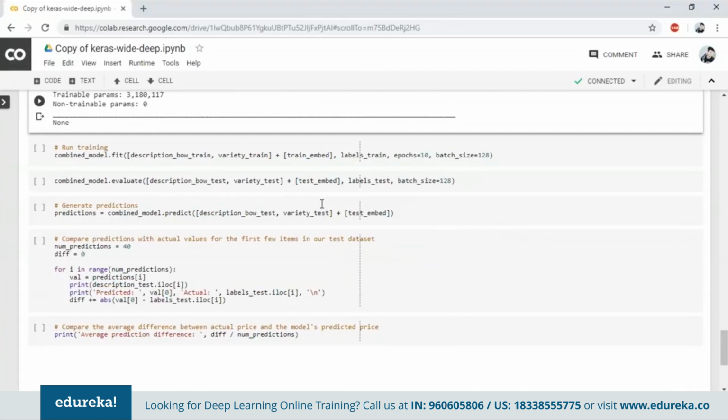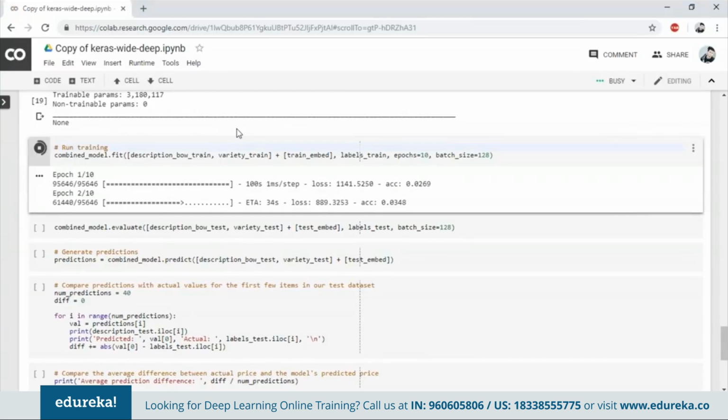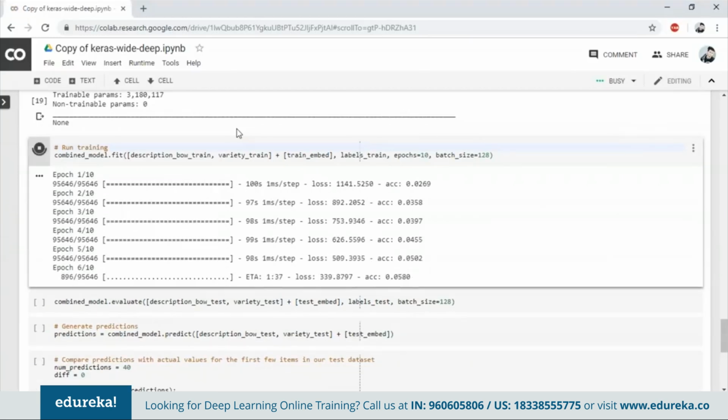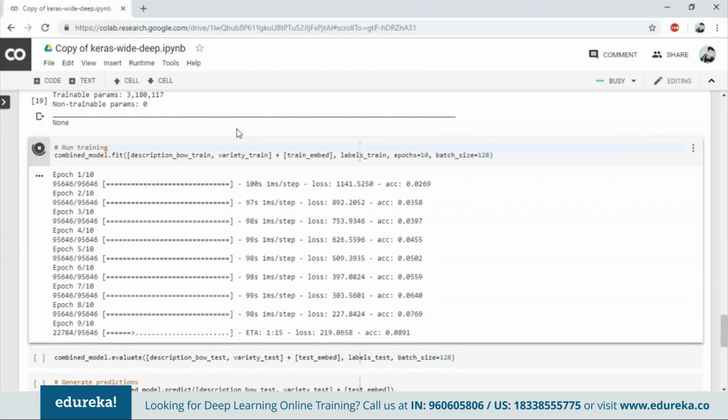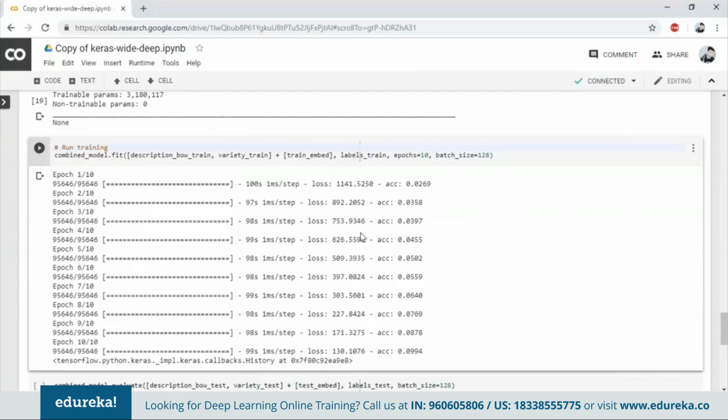Well, that's done, guys. It's time for the training and the evaluation. You can experiment with the number of training epochs and the batch size that works best for your data set. So guys, as you can see, the training is actually done. Each epoch took about 100 seconds and we had 10 epochs. Here's the important thing that you have to notice. With every epoch, we were reducing the loss all the way from 1100 to 130, guys. And the accuracy of prediction went from 0.02 all the way to 0.0994, which is almost 0.1. Well, wow, that's definitely a breakthrough for just 10 passes, guys.